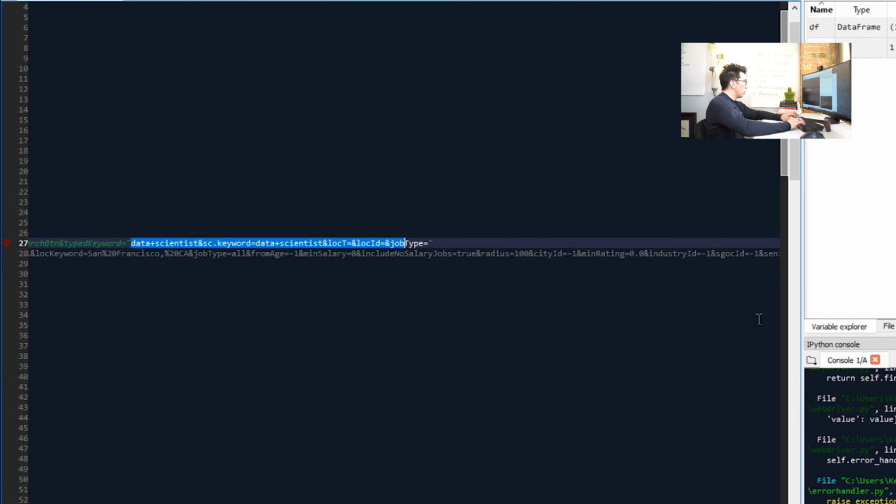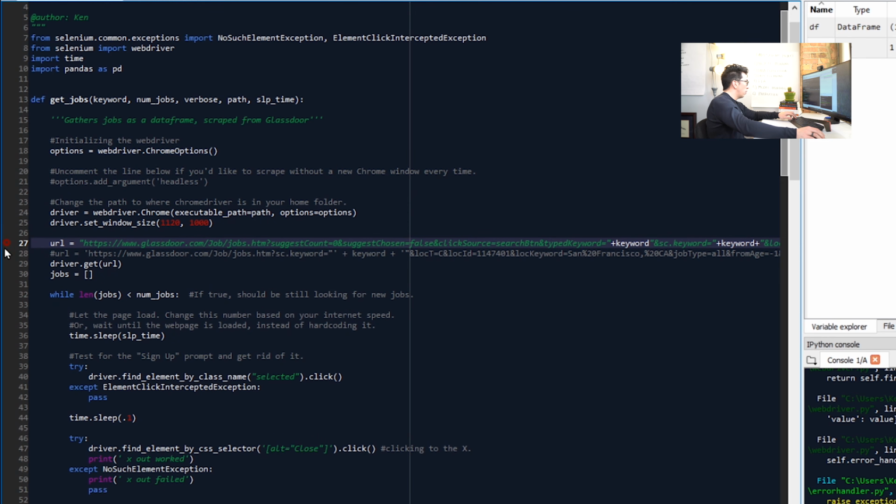And then we are going to close quote that. We are going to add keyword. And then it looks like we also want to do the same thing here. Plus keyword. Plus. All right.